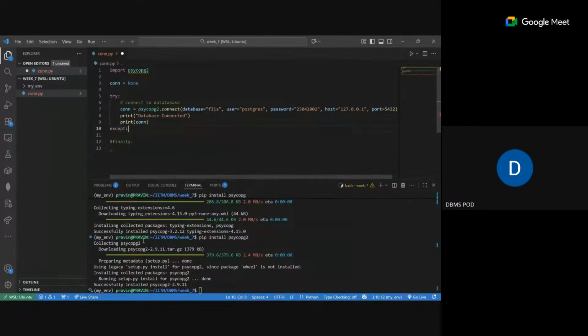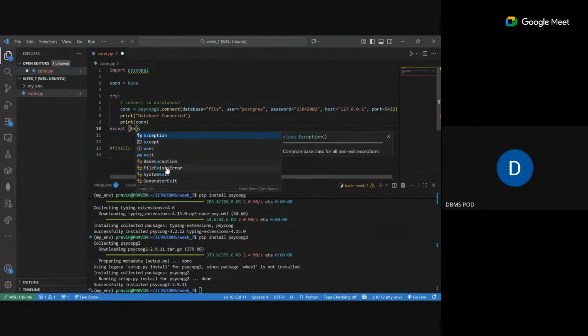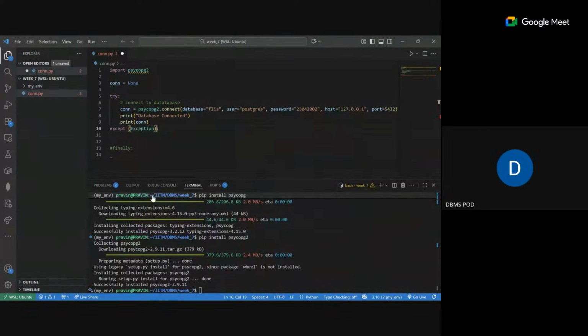After that, in except, we are just going to print the error. If we face some error in this try block, it will be caught in this except block. In this except block, if there is any exception, basically any error, you can take this as error.